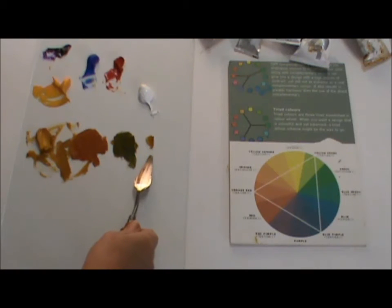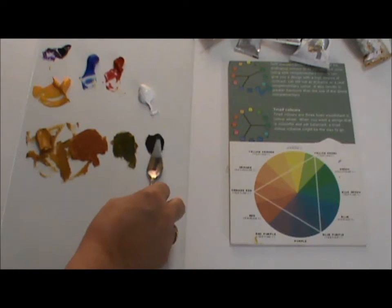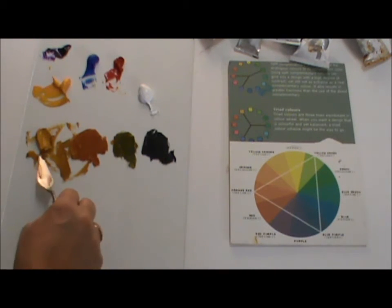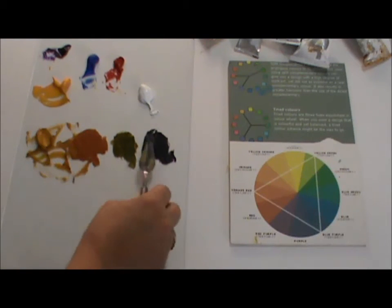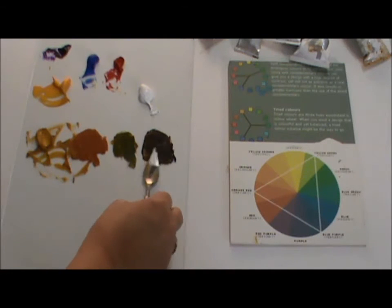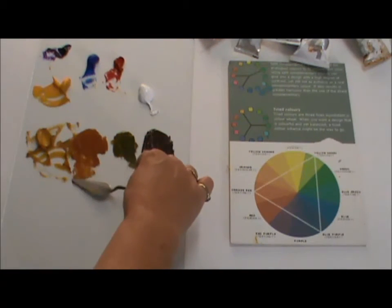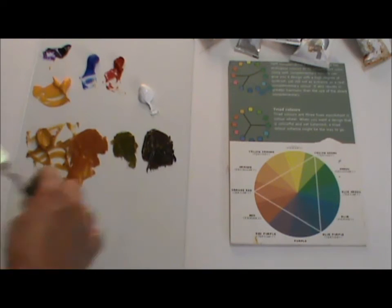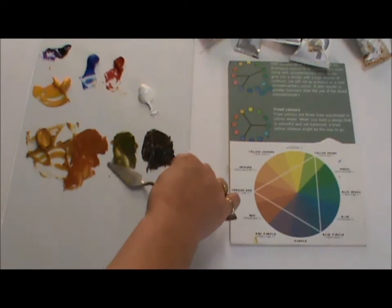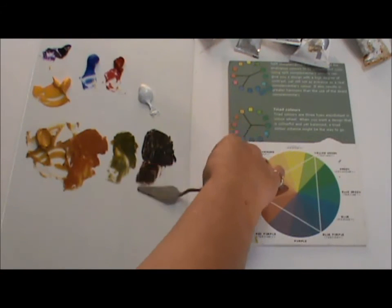And then into this one, we're actually going to add quite a bit of purple. So that'll give us a really nice browny colour. I'll just put a little bit more yellow in that. It'll give us a lovely brown. If it's not quite warm enough, you can always add a little bit of the red into that. I'll just do a little slide of that so you can see how gorgeous that colour is. So they're our basic colours for our outback landscape.